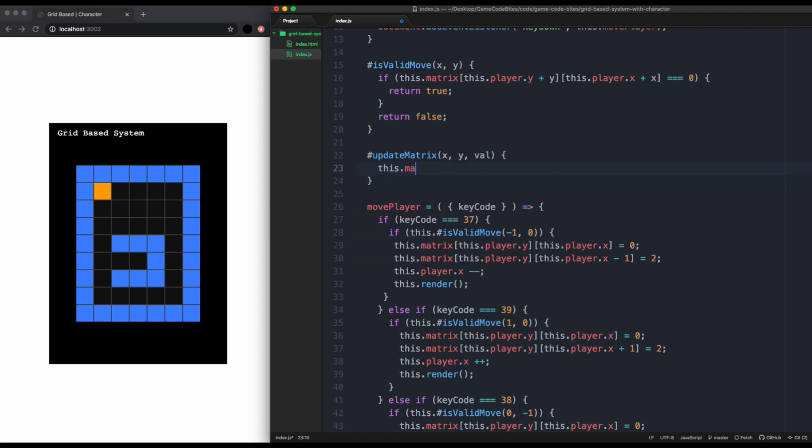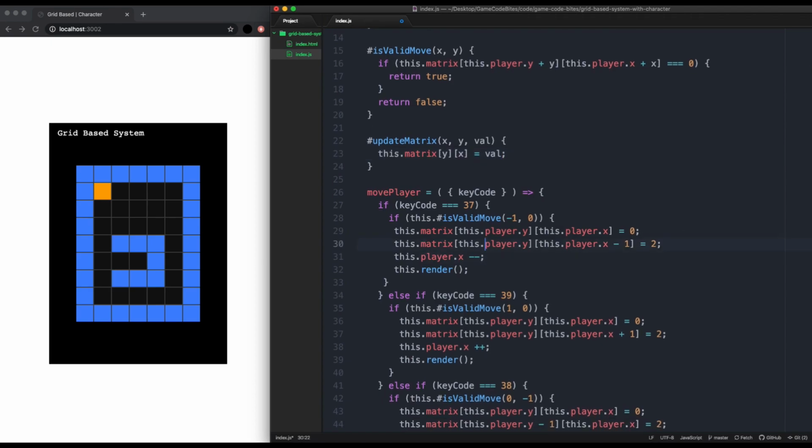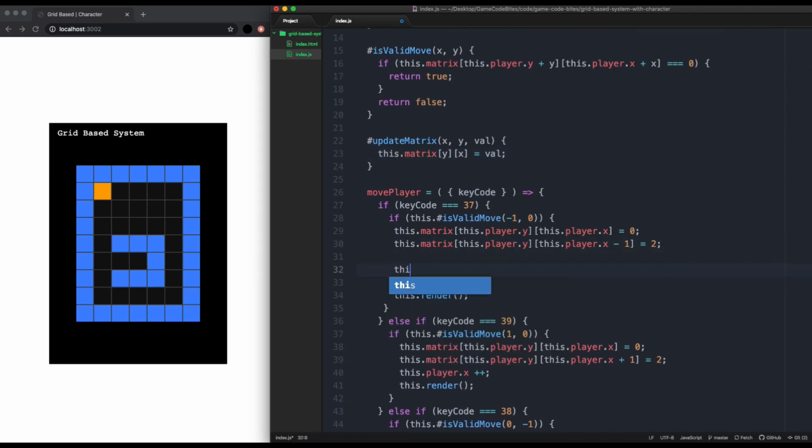And here we'll say this dot matrix, and let's just grab one of those logic here. Actually, I always forget this. It should be row and column. X is going to be equal to this value. Now here, all we need to do, for example, is say this dot update matrix, this dot player dot y and this dot player dot x, to equal 0.